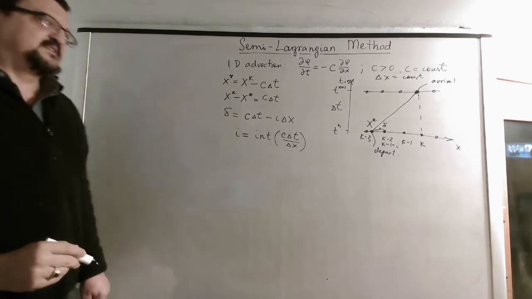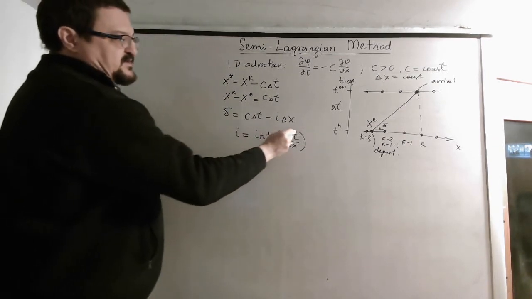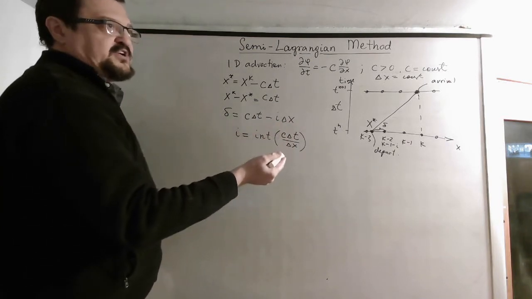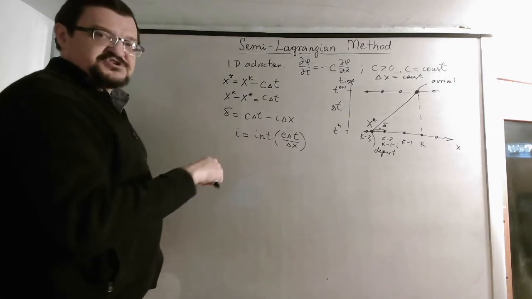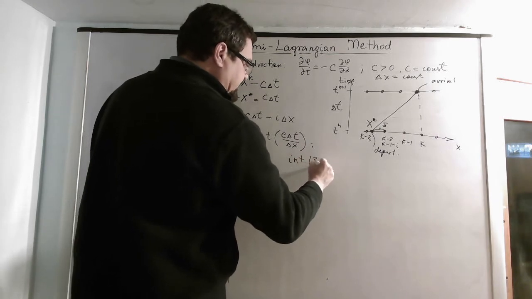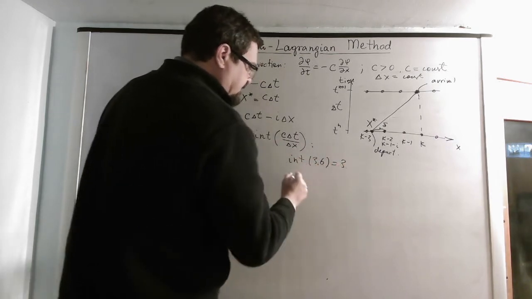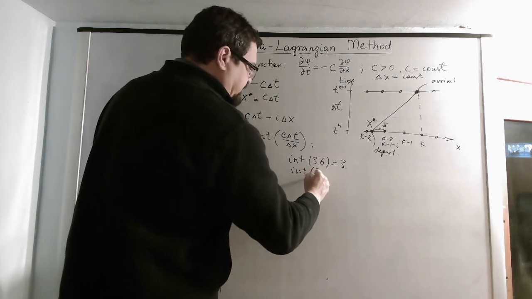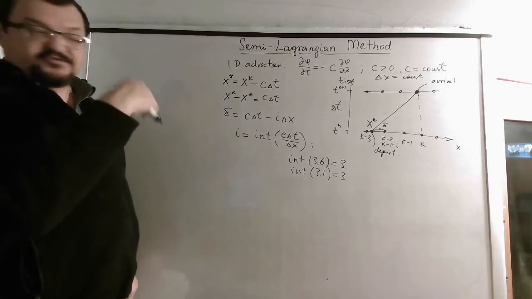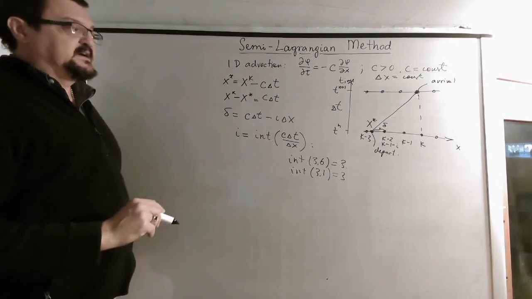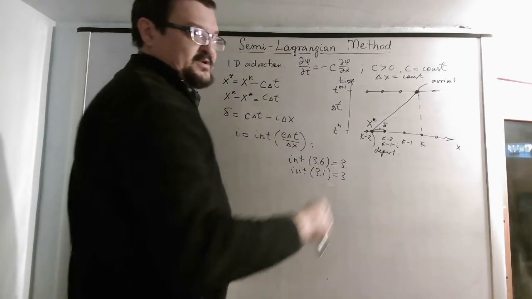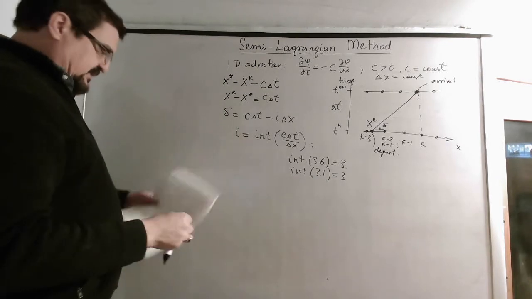Int means converting this real number, c delta t divided by delta x, which can have a fraction in it, to an integer, so it basically throws away the fraction. For example, int of 3.6 equals 3. Int of 3.1 still equals 3. So it's not rounding to the nearest integer; it's just making it an integer by throwing away everything after the point.